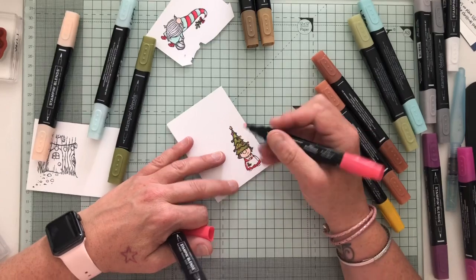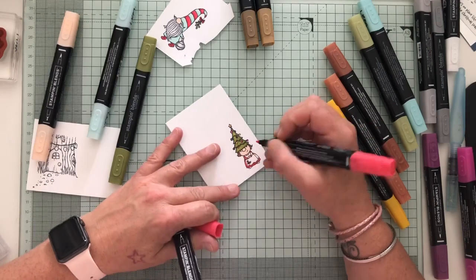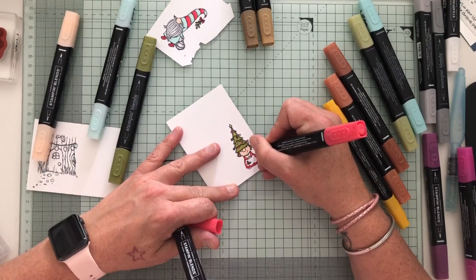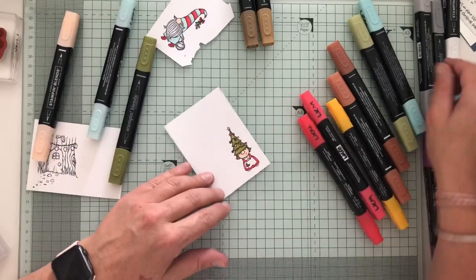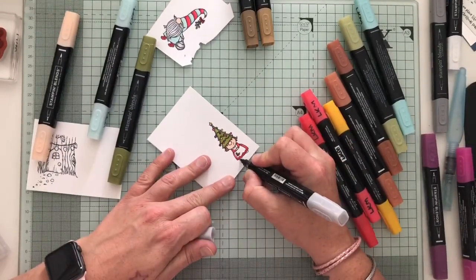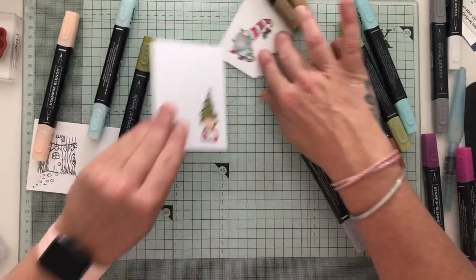You could get away here with a green, a Poppy Parade. You could even give her grey hair, so you could just get away with a Smoky Slate. You don't need all the Stampin' Blends. I left her pinny just white. And then I'm going to give her little grey shoes. Okay, so that's those two coloured.